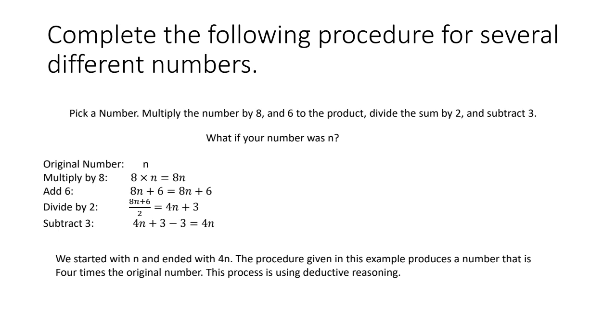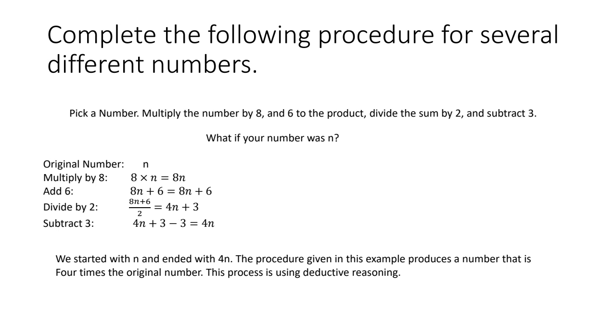Divide by 2. When you divide 8N plus 6, anytime that you have multiple terms, because you have the 8N and the 6, you got to divide both of them, or all of them if you have more. So since there are 2 terms, you divide 8N by 2, which is 4N. You don't do anything to the N. And you also divide the 6. It's not enough to divide the 8N. You got to divide both. So dividing the previous result by 2 will give you 4N plus 3.